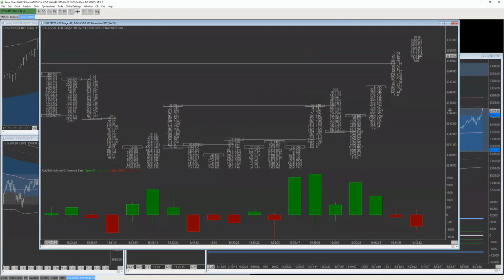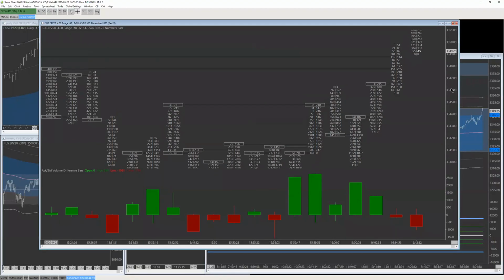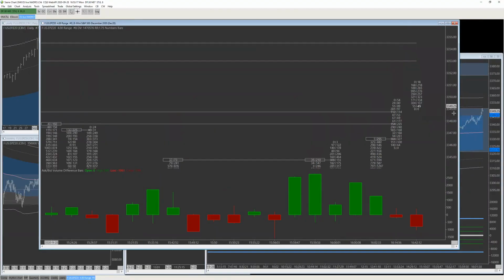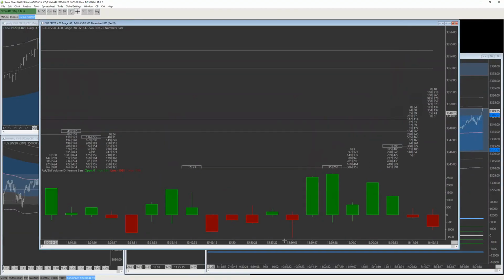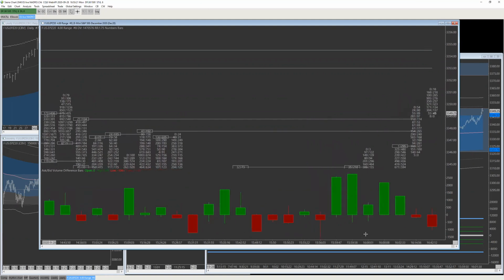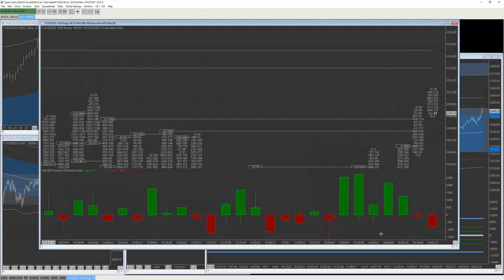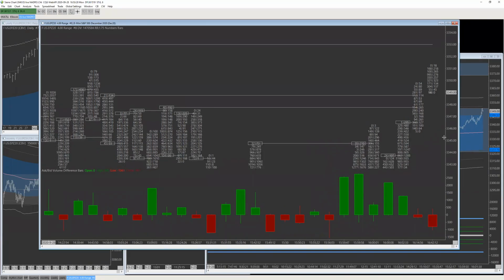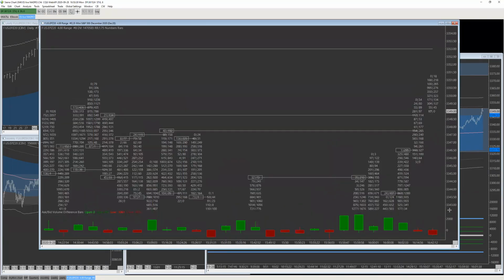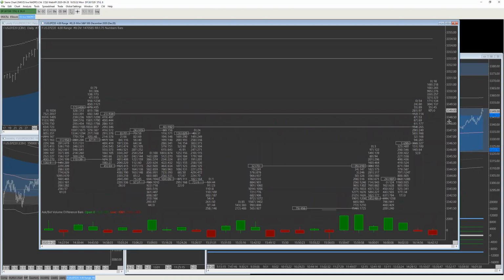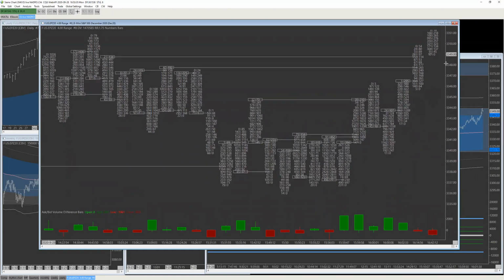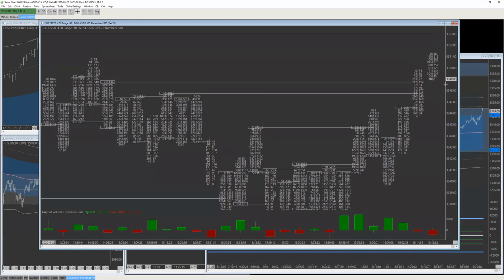You'll need to get your scale set, right click, set the scale to constant range. We can scrunch things in more. You just have to be careful that they don't overlap or cut off any large numbers. This is too big here, so let's make that smaller, and then that gives us more room up here. There we go. That's going to be what our footprint chart looks like.